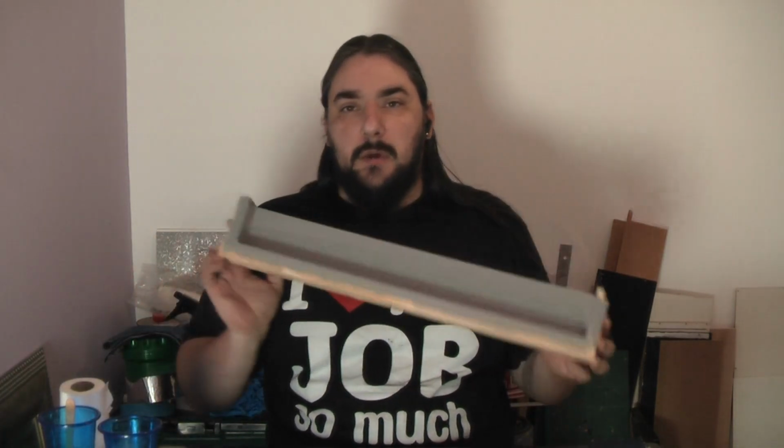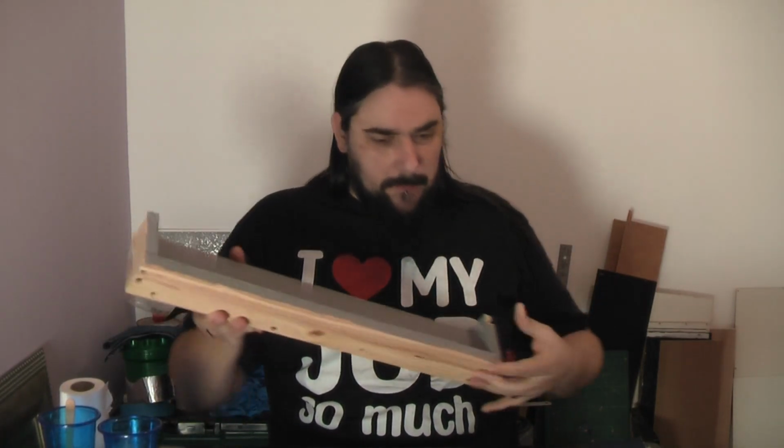Right, and here we are with mold number two. All we're gonna do is literally just lay the scraps in here. Similar procedure to how I did with the last mold. I'm just gonna brush in a decent layer of resin in the bottom of the mold, and then just lay up the individual strips, wet them out with the brush, add the next strips. This will take some time, and the bottom layer of resin will probably start to cure before I get all the way to the top.